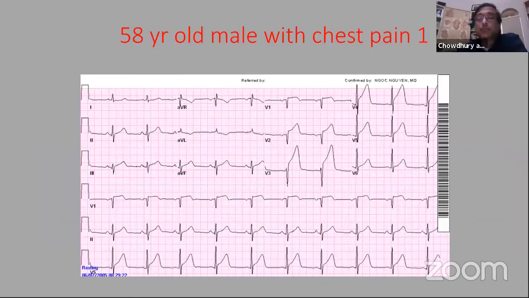So this is another patient with chest pain and anterior ST elevation, and you see that the rhythm is still sinus and there is massive ST elevation in the precordial leads. When we take these patients, I ask two questions to the fellows. I don't need to know the details. Is it real? That means, is it STEMI or is it STEMI mimic? We'll talk about that in a minute. STEMI mimic means that it looks like STEMI, but it's not STEMI. And then the other question is, if it is real, is it stable or unstable? Stable rhythm-wise, stable hemodynamic-wise. We need to figure that out.